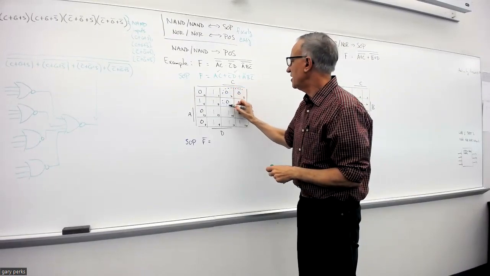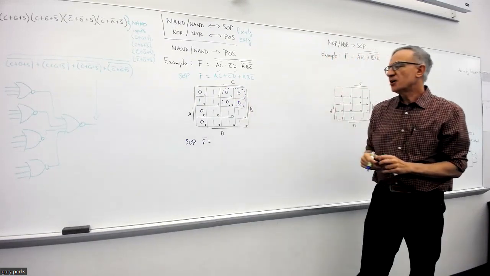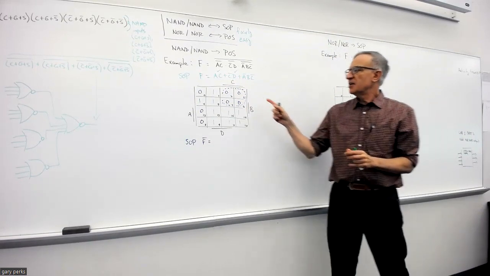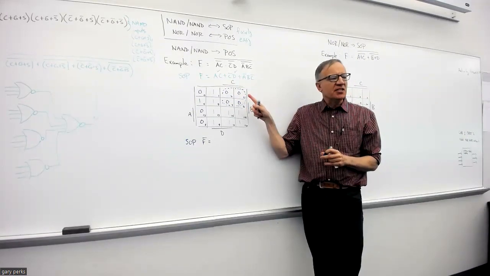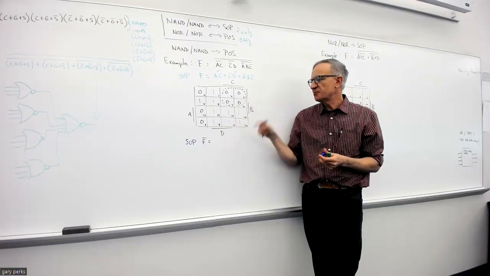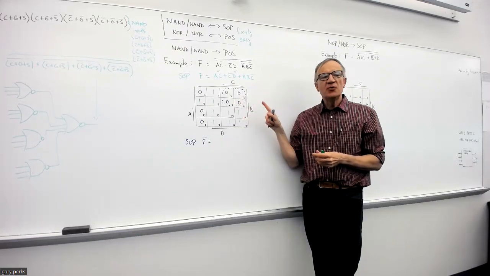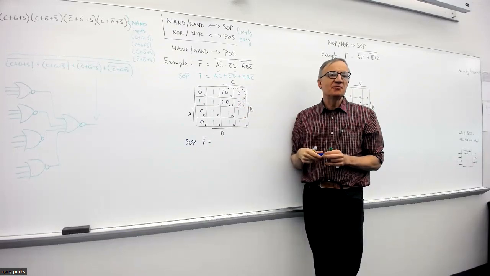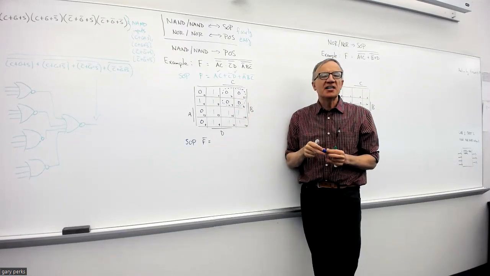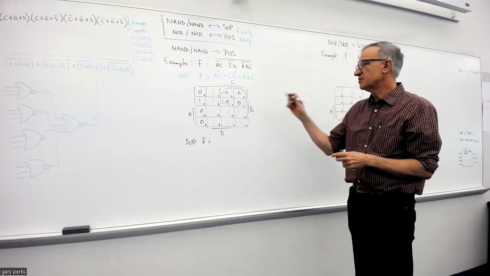One quick comment on the activities that I turned back that were done last class. I didn't mark off for this, but it's just a heads up for the midterm. Always show me your groupings. Some people filled out the K-map correctly, but then just wrote the equation. If nothing else on a midterm, if you make a mistake and you show the groupings, you're more likely to get partial credit than if you don't. So make sure to show the groupings when you do this.